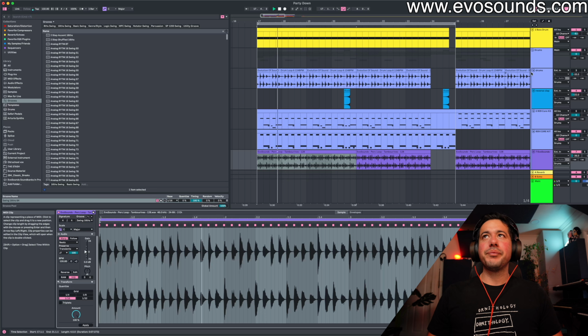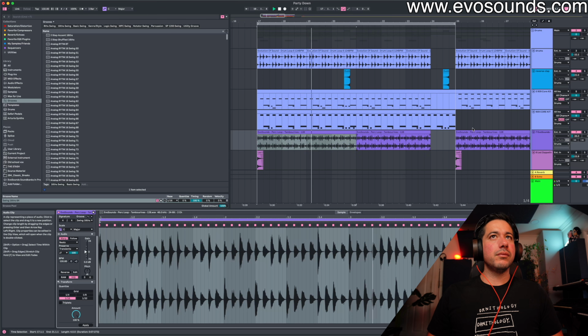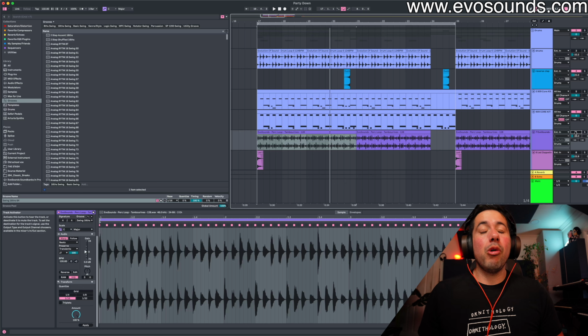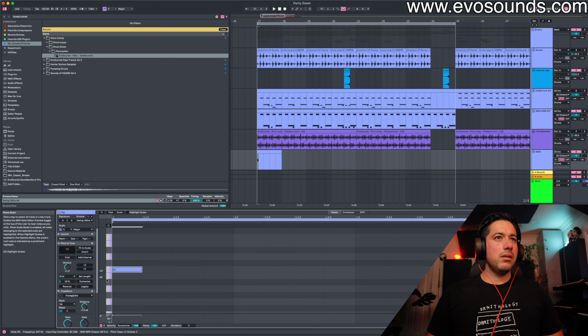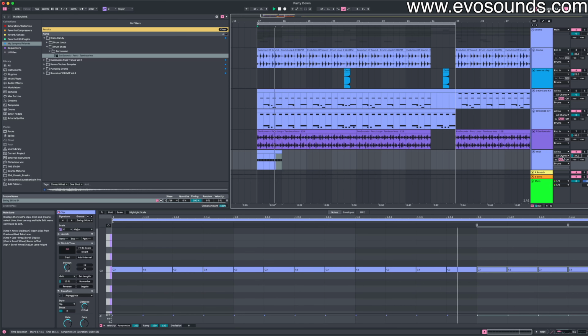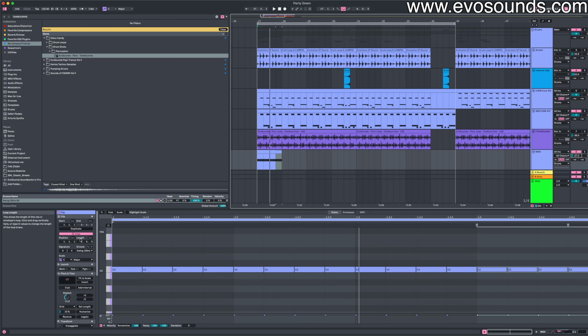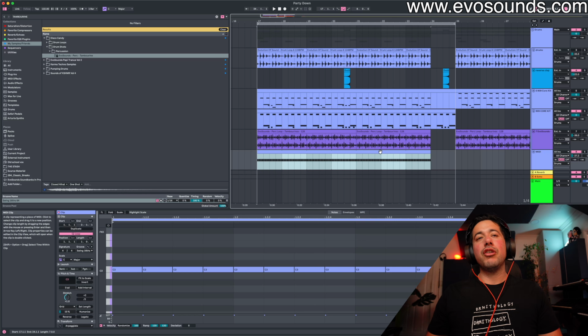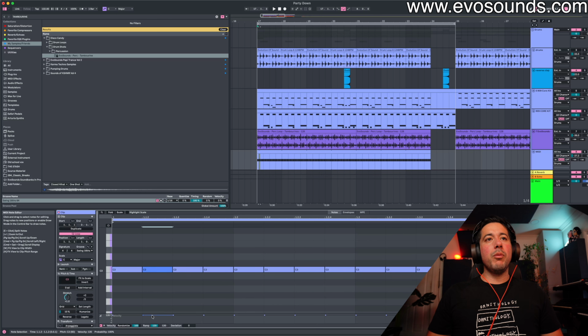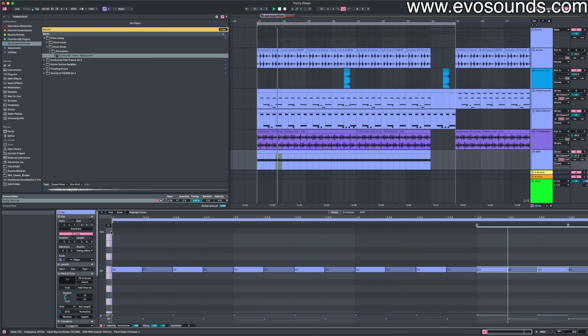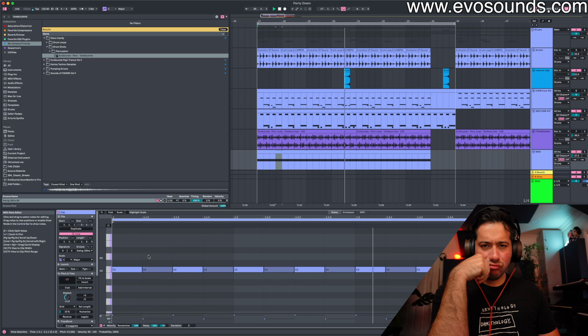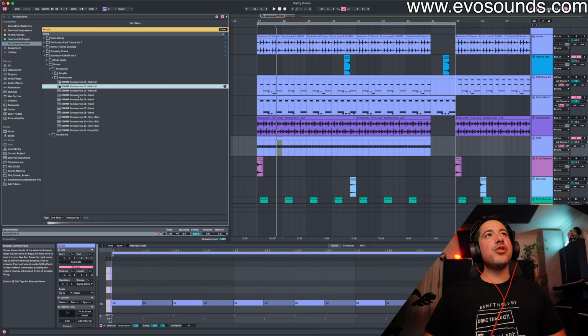But what if you wanted to program your own tambourine and you don't want to use mine for some reason? Just get yourself a nice tambourine sample, set at 16ths like so. Now I'm going to loop it so that I can drag it out. So it's already looped. I'm just going to drag it all the way because the sample's not really going to change. So that's where we loop it. Now from here, you can choose to move some of the notes or play with the velocities. You can also get a more natural sounding one.